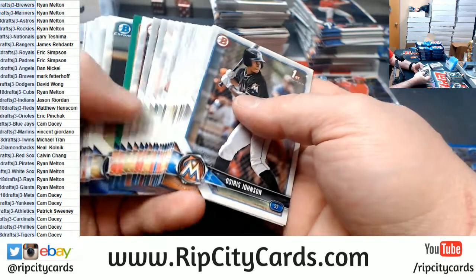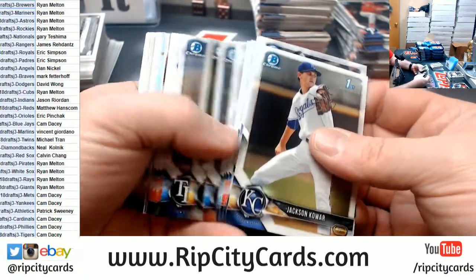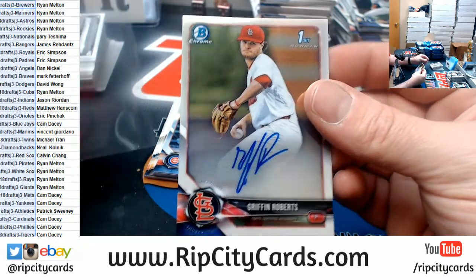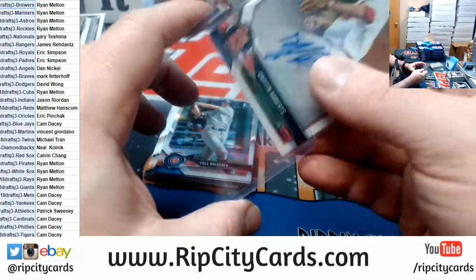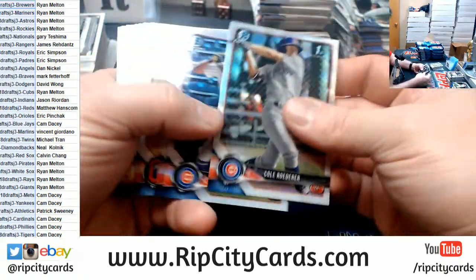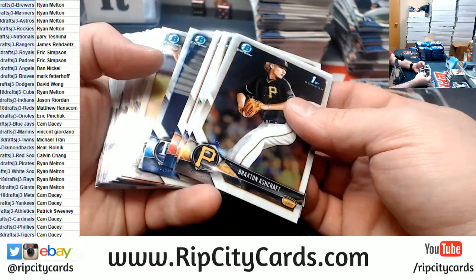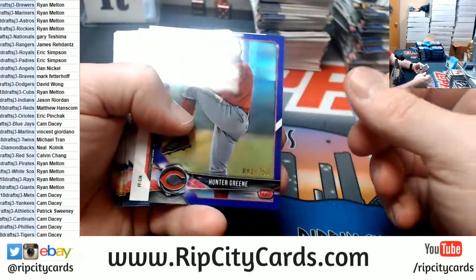If I have done this properly. A Sour to 99, and I hope that I have. Super Jumbo, though. Super Jumbo. And a Griffin Roberts autograph for the Cardinals. But honestly, colors have been solid. Names have been good. It has been an all-around very, very nice product. No complaints. Aussie Jim, if you went to your card shop, would they even have Bowman Draft? Hunter Green to 250 for the Reds?